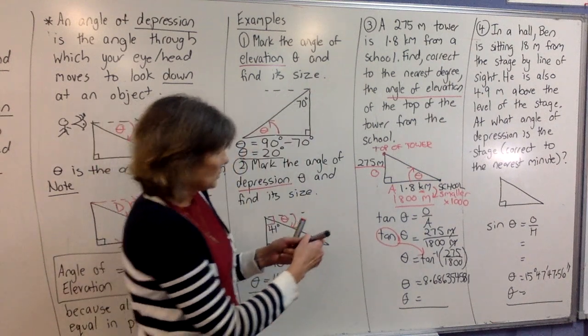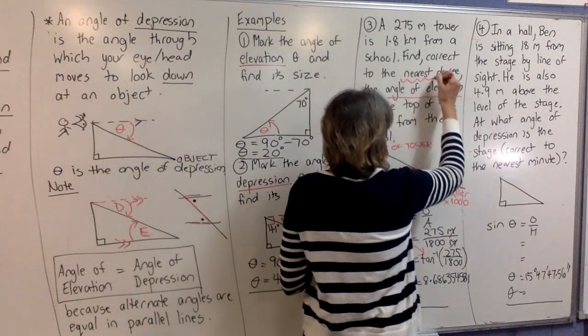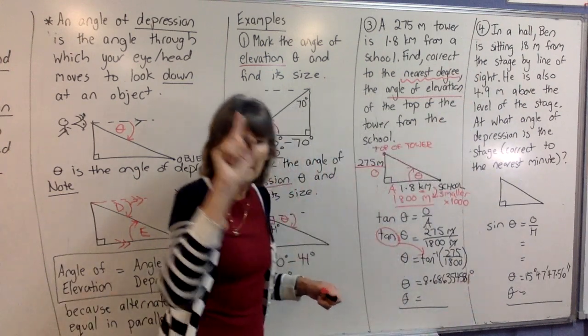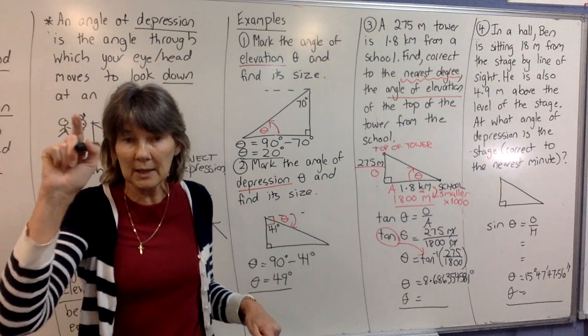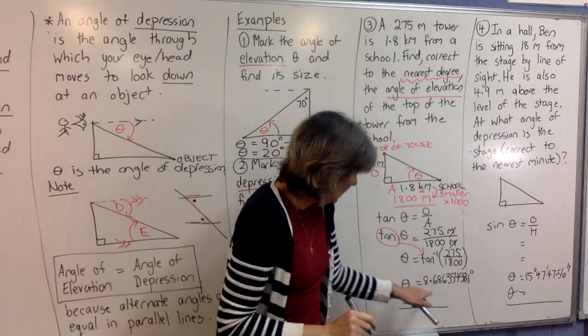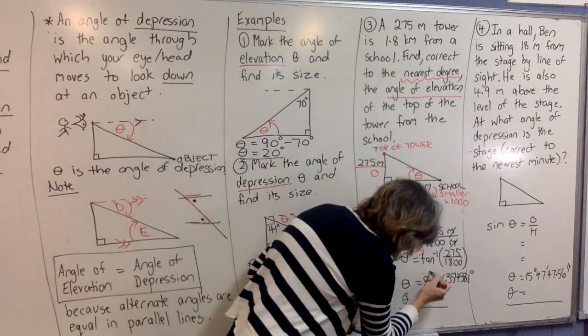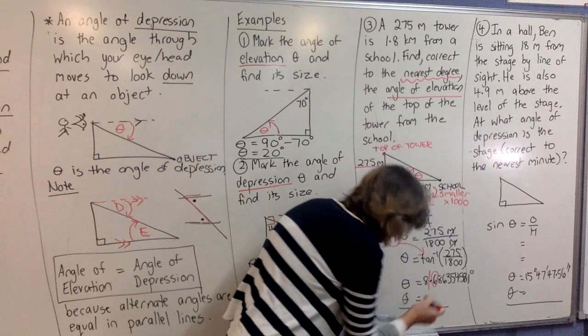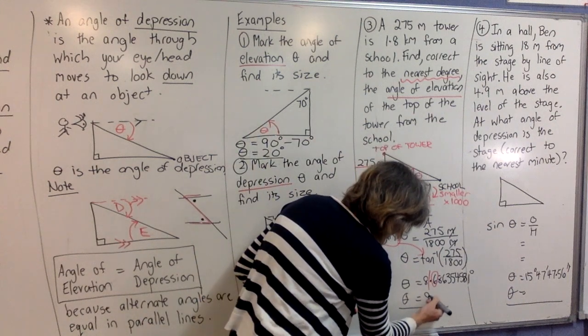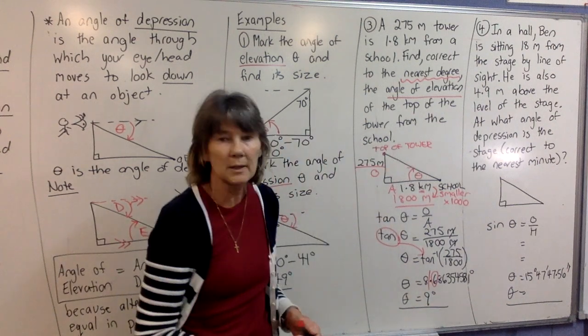The question wants us to do this to the nearest degree. My answer is in degrees because that's what the D on the top of the calculator is for. It's telling you your answers are in degrees. So now, nearest whole number. Okay, that's 5 or more there, so we're going to go up by 1, and our answer is 9 degrees.